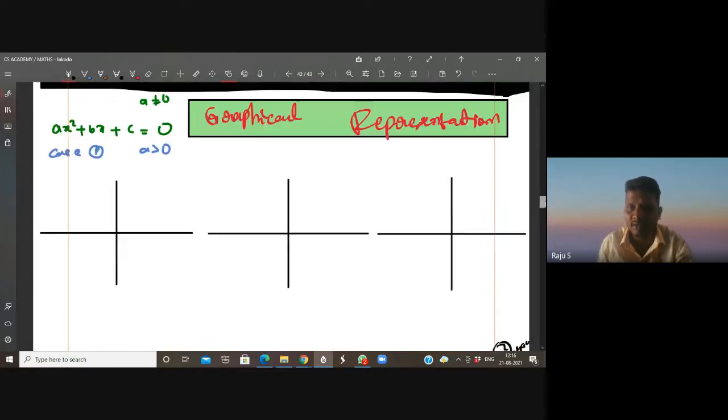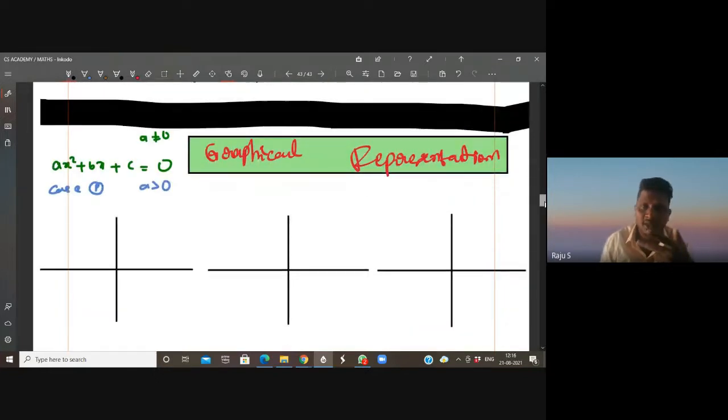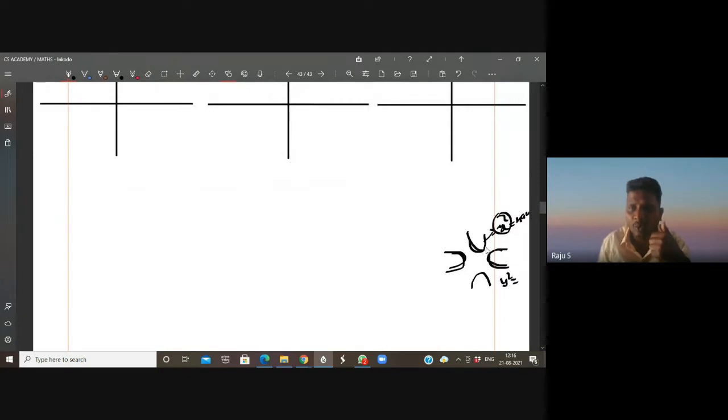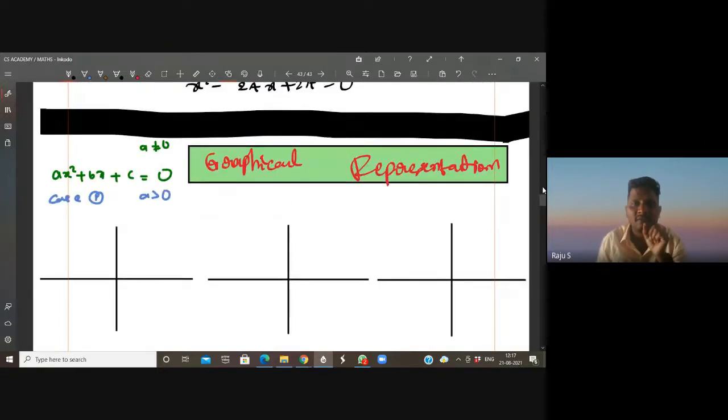In a quadratic equation here we are taking ax square, so it either opens upwards or opens downwards. Whenever it opens upwards, we get the minimum value, and the maximum value goes till infinity. Open downwards means we get the maximum value, and it tends to minus infinity. How can we identify whether the graph opens upwards or downwards?